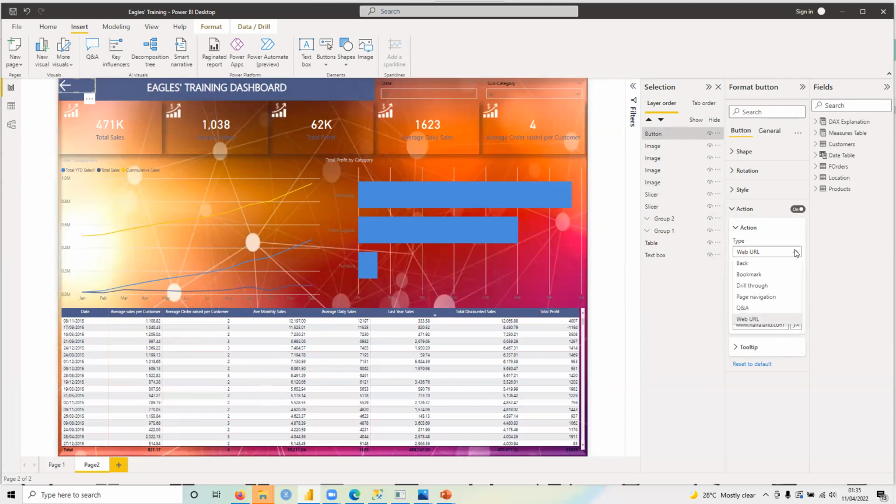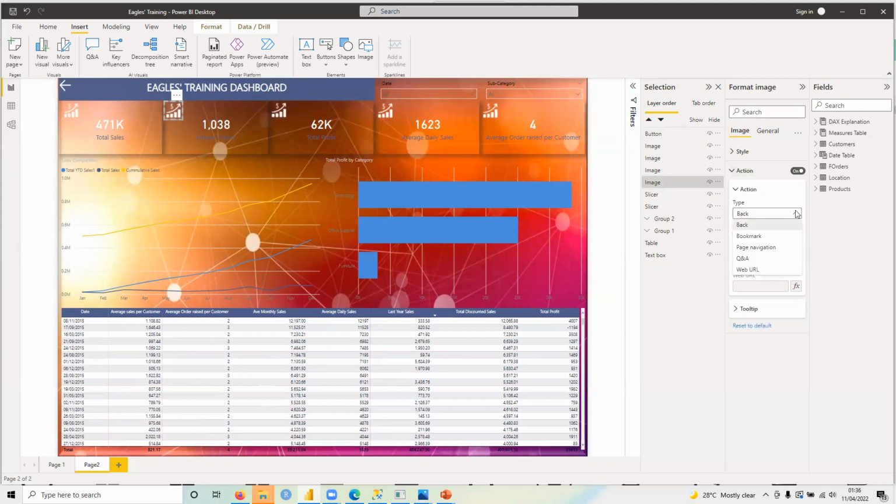So you can do bookmark as well. Bookmark is, for example, just like the way you bookmark a website on your browser and say, okay, you want to visit this, you can do a bookmark. But you can research on that as well. So that's how that works. You can do page navigation. That same action can be on this one. Let's say I can do that page navigation on this one as well.